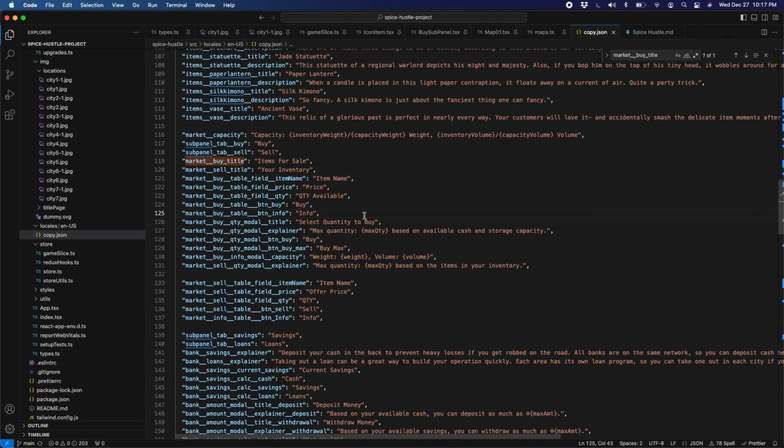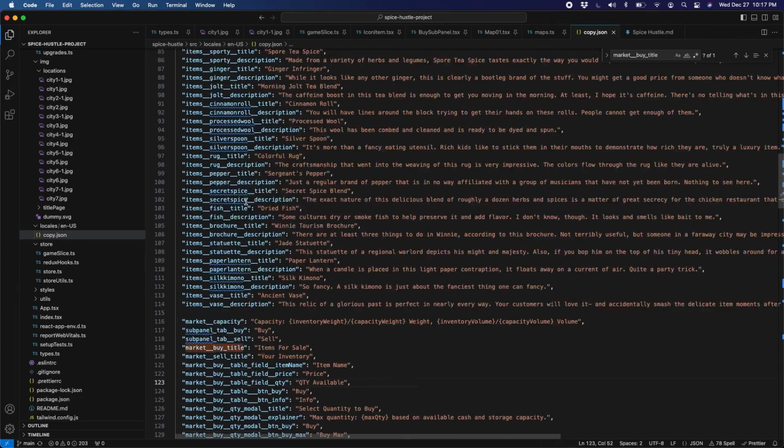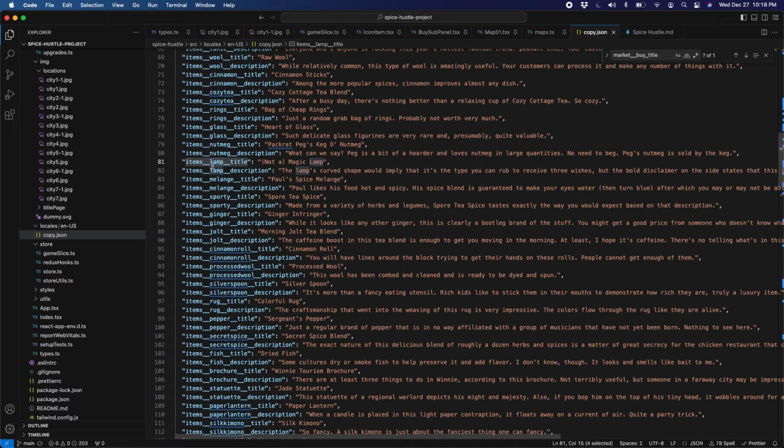But more importantly, because I used a consistent naming convention for all of my language pack keys, I could do something like this. So you'll see I have all of my items, all the titles and descriptions all right here. If I'm looking at a lamp and I want the title, I take the ID of the item, lamp, I know the prefix and I know the suffix because I want the title or if I want the description. So I can just construct these langpack keys in the code programmatically and not have to worry about this. So it acts not only as a langpack, but as a constants file or really almost a database.